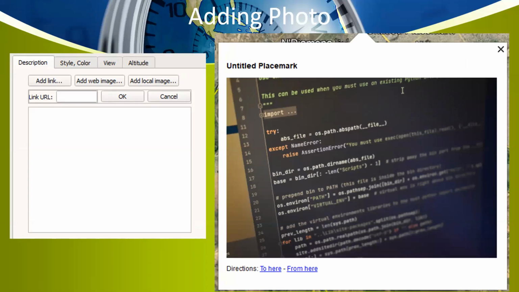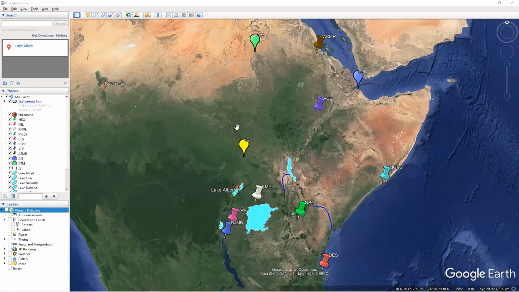So let's go back to the Google Earth. So I believe that you can see the Google Earth.